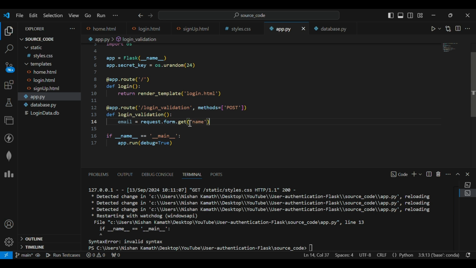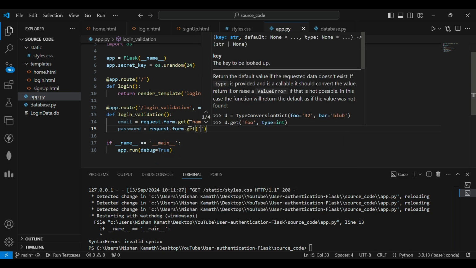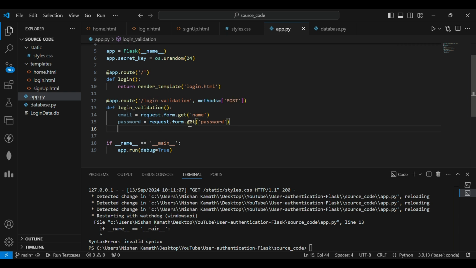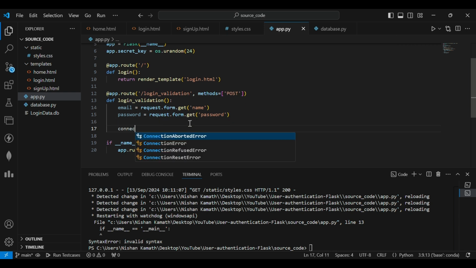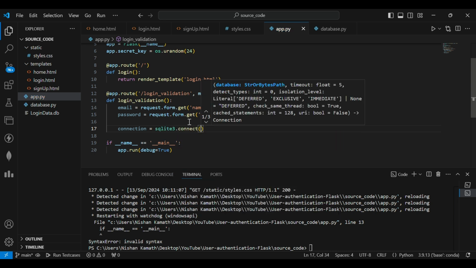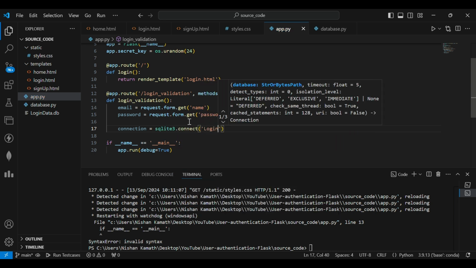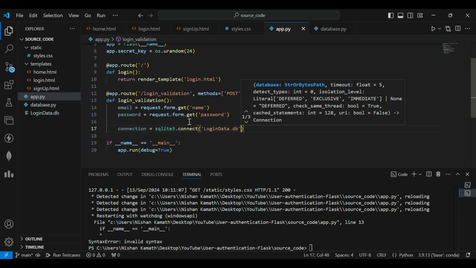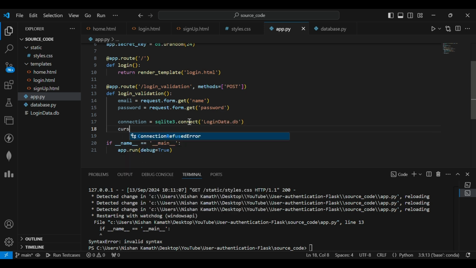And password is equal to request.form.get password. And we need to create the connection with the database. So connection is equal to sqlite3.connect login data dot db. And cursor is equal to, you need to create the cursor also, connection.cursor.